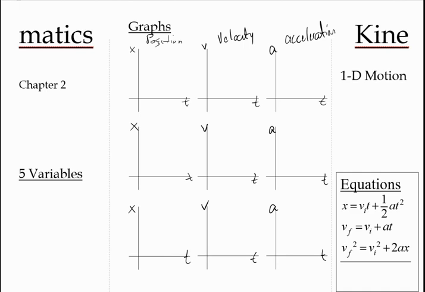Now, whenever we look at these across the rows, these are really three sets of graphs. So I would look at this top row together: the position, the velocity, and the acceleration graph. For this row of graphs, this row is going to be constant position. A constant position might be an object that is just sitting there. It's not moving. It's not going anywhere. So you are sitting at a stoplight, so your position is staying constant. You're not moving from the stoplight.